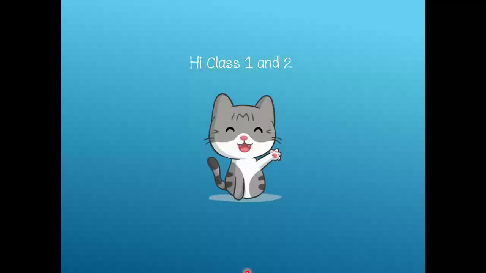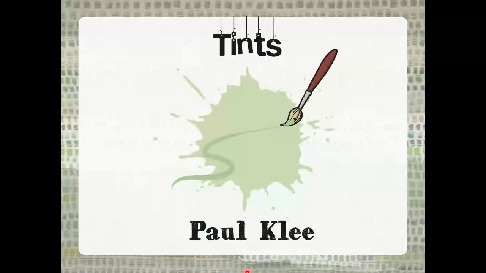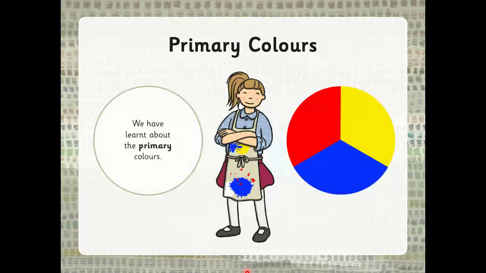Hi class 1 and 2, we're going to do some art today. And in art, we're going to be learning about something called tints. And I'm going to teach you what that word is today. We're also going to be learning about a new artist that we haven't learned about before called Paul Klee.